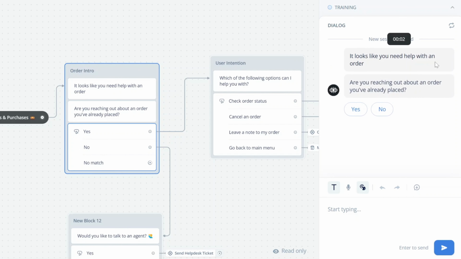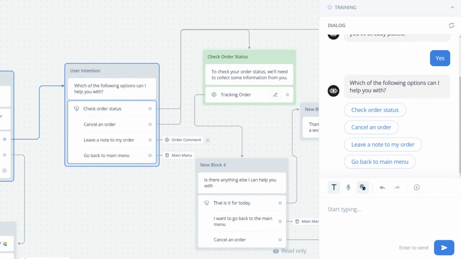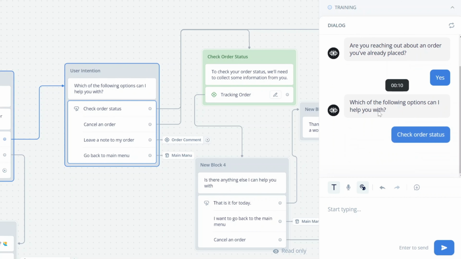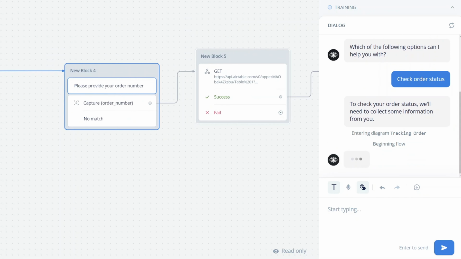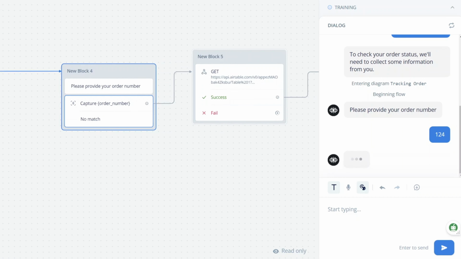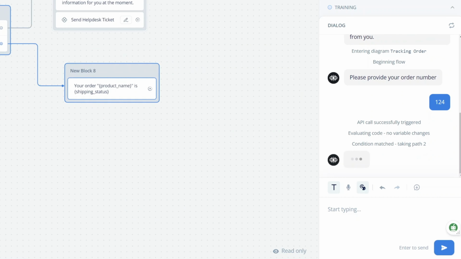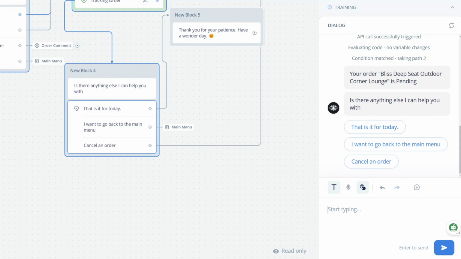It looks like you need help about the order you've already placed. Yes. Check order status. One, two, four. So that worked.